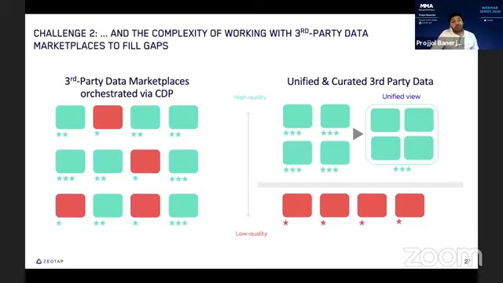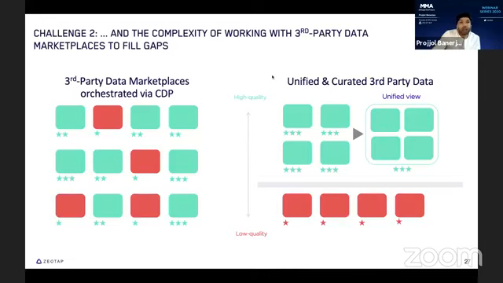Even if you make that assumption, you face a twofold challenge. One is the quality of the underlying asset, and the second is the challenge of these third-party assets, these external data sets, all being linked to different taxonomies. So just like you have an explosion of siloed data in your internal first-party assets, when you engage with external parties to embellish or enrich your first-party data, you have a very similar challenge: third-party data also sits in silos across different providers, different taxonomies, and of varying quality.